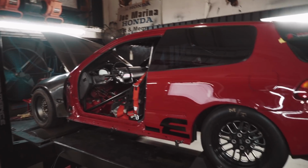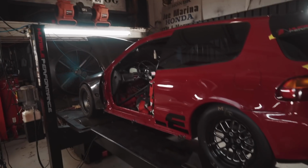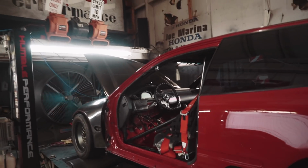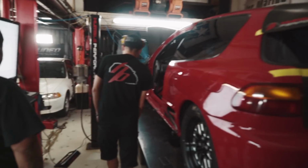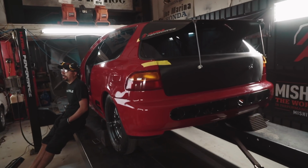So that'll do it for today. It was a long two to three weeks of work on the all-wheel drive, the all-motor cars and everything. To recap, we dynoed Blong's car, made 407, I think. We dynoed this car, made 411 wheel horsepower. I think we got great progress in the all-wheel drive car, guys. It's looking really good for a Super 99. Once we get the weight down, it's going to fly.